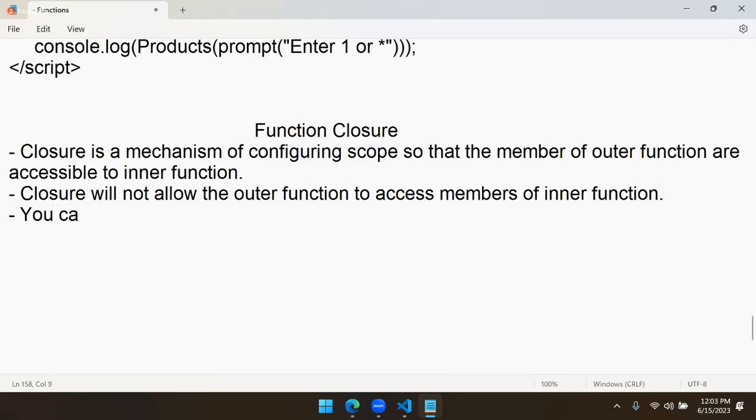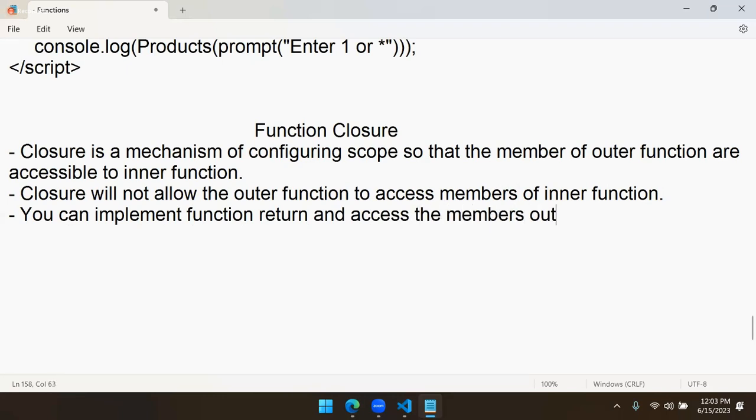So you can implement function return and access the members outside the closure. That is actually the point.